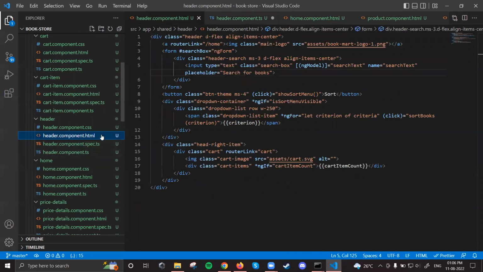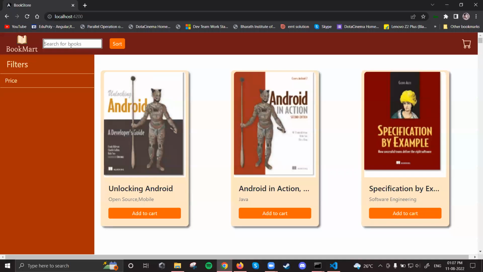But when I write something, that text needs to be sent to the service. We don't have any button here; when I write, it should automatically go. I don't have any search button, and I don't want to keep one. We can keep a search button, but I don't want to. It should automatically send it to the service. So we can bind it to the keyup event.